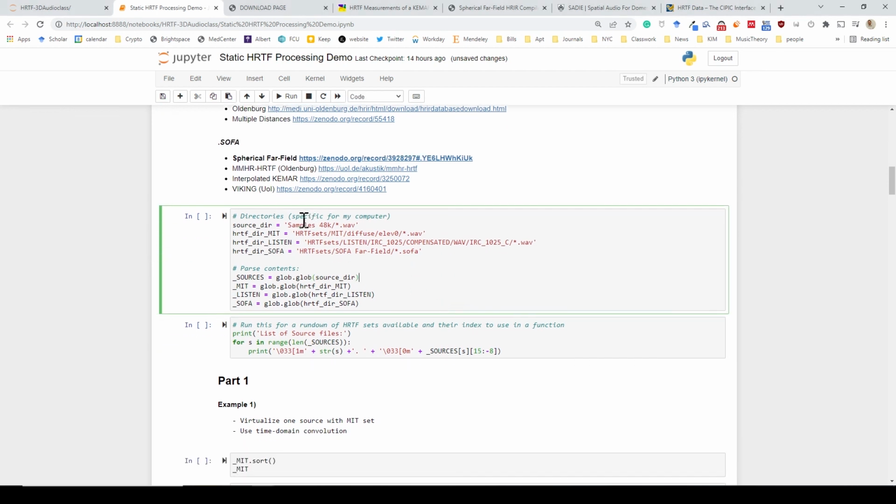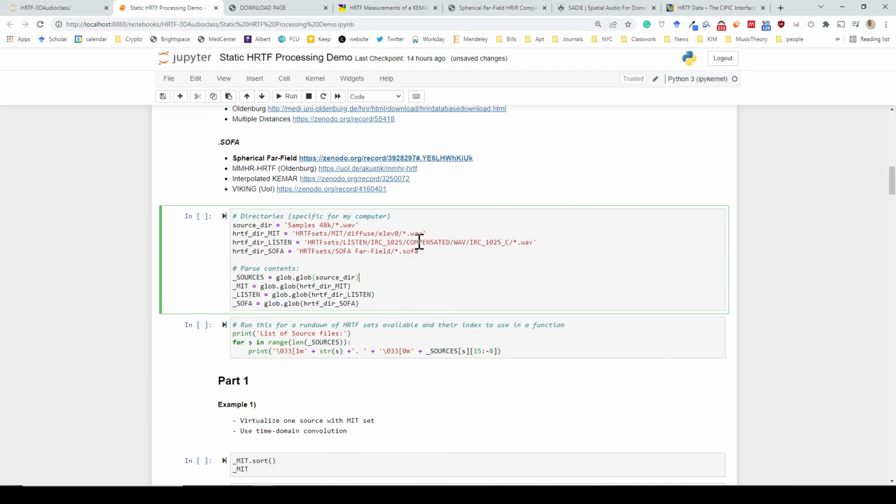Here I'm specifying the directories where I'm storing all this data. This is specific for my computer, so if you're using a different data structure, you might have to check those again. Here I'm defining a source directory for my sound samples and directories for my HRTFs: the MIT dataset, the LISTEN dataset, and the SOFA dataset.